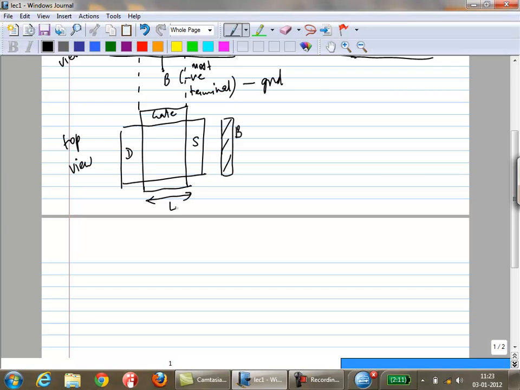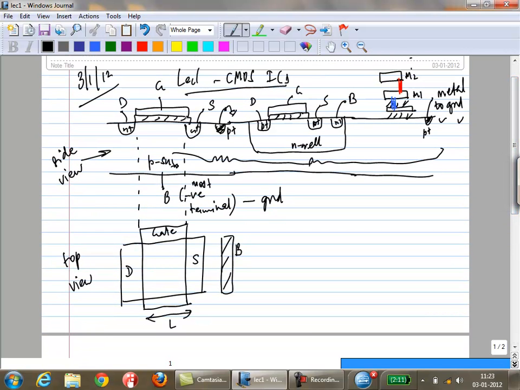This is the length of the MOSFET. Right? You would have studied that last time. This is the length of the MOSFET, correct? That's the channel going from the drain to the source. This is the width of the MOSFET. Okay? And usually, this is the third dimension, let's say the depth of the diffusion for the drain source. That's usually a constant.